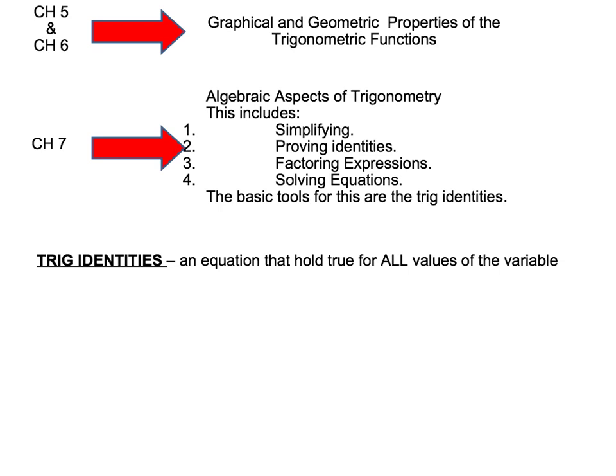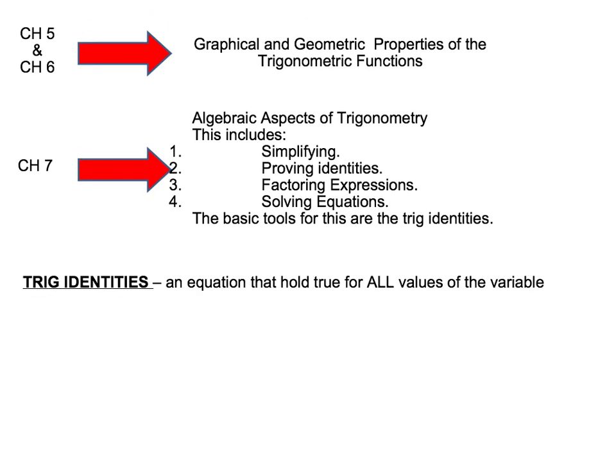Quite simply, an identity is any equation that holds true for all possible values of the variable. In the long run, there's an infinite amount of identities out there. We tend to focus on a very basic few and use that small bunch to prove any others that we would like to use. And probably our number one trig identity by the end of this chapter is going to be this one right here.